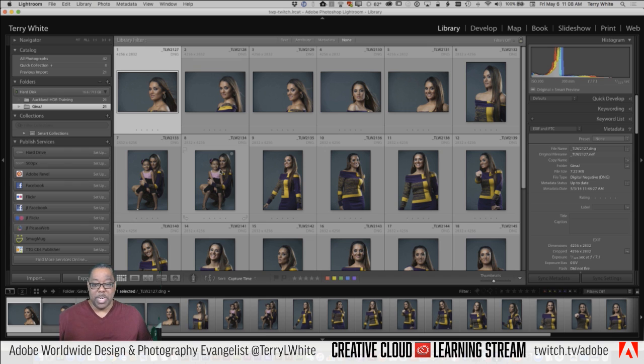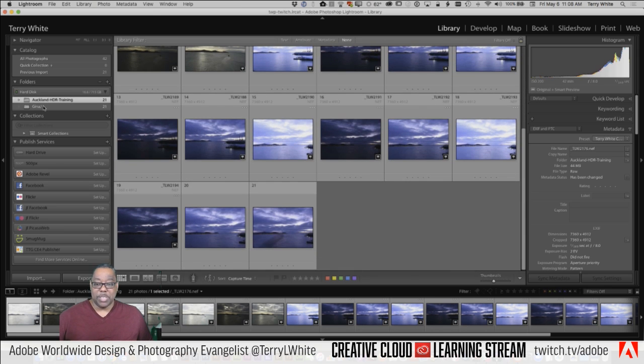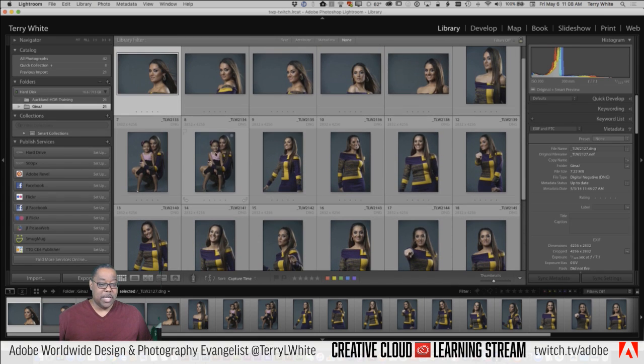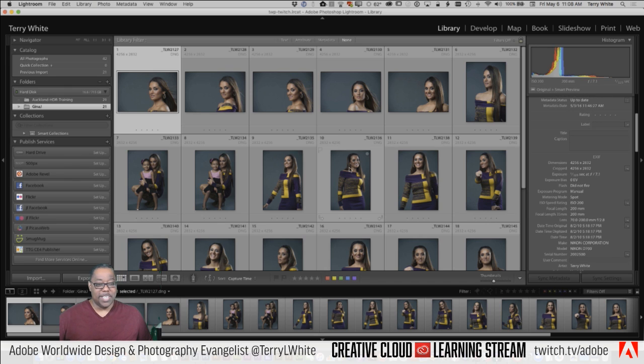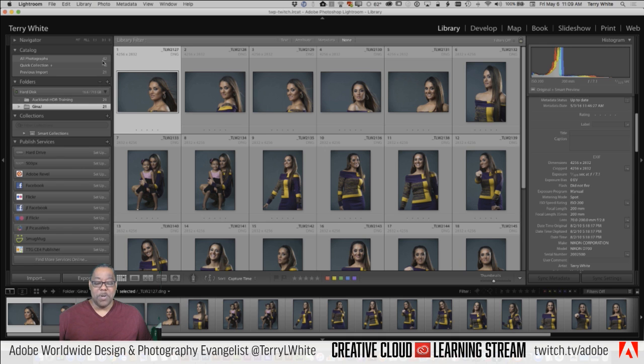So for those of you who are just joining, I've got 2 folders. There's actually the second folder, the one from Auckland, where I did some HDRs, or bracketed exposure for HDR. And I've got this first folder we imported of Gina and her daughter, and we were just doing some portrait work back in the day, back in 2010. So it's just a folder of files I use for demo. Now, all together, as you can see, it happened to just be a coincidence that there are 21 images in each one, and there are 42 photos all together being referenced by Lightroom. So that's what that 42 count is.